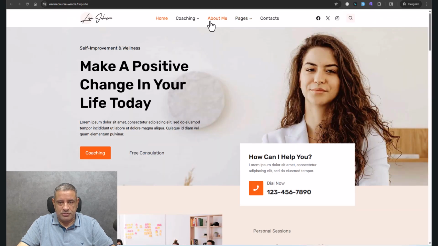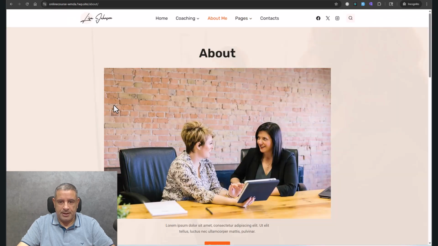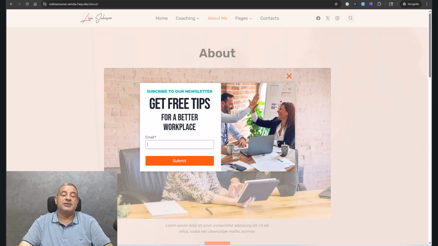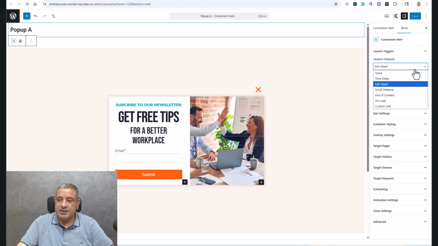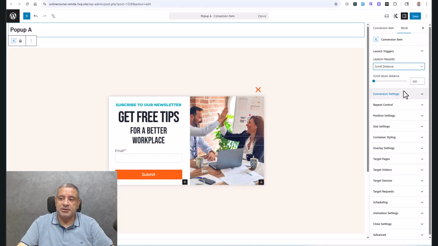And let's say I'm browsing the website now, and I'm leaving the website. And as you can see, the pop-up has shown up. Of course, there are many launch triggers that you can use. As I mentioned, scroll distance, if you want someone to scroll like 30 pixels, 300 pixels, now the pop-up will appear.